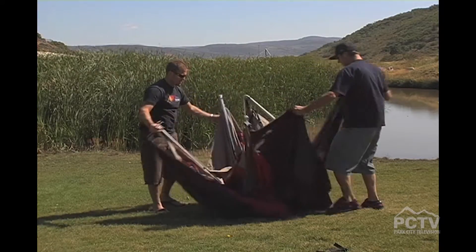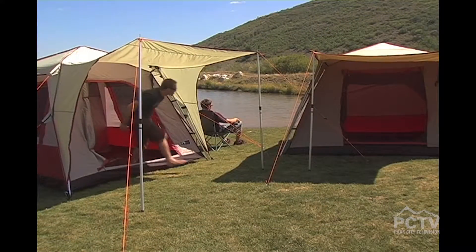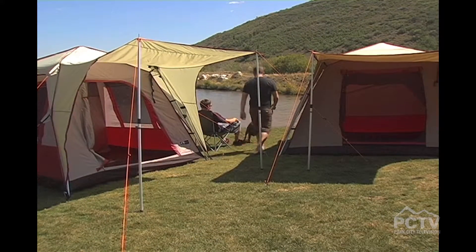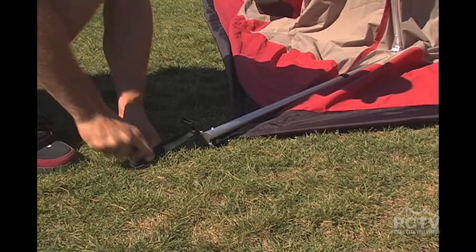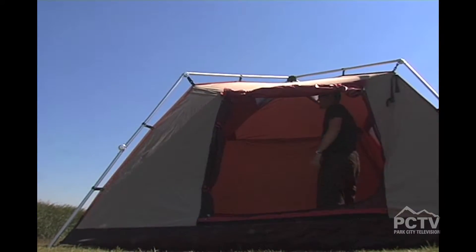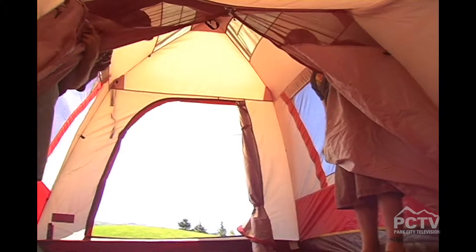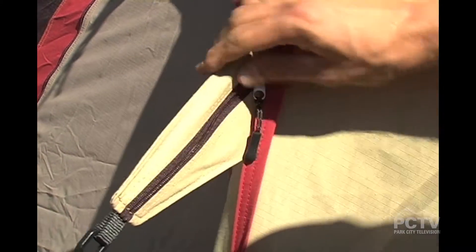I love this because of the speed. You know how it always works — when you go camping you end up at the campsite in the dark. You're never there when you plan to be, and now you don't have to go through all the hassle trying to figure out how to put it together in the dark. This thing goes right up. We completely solve that problem, especially for family camping and car camping. It's one less thing to worry about — more time to spend with your family and friends.